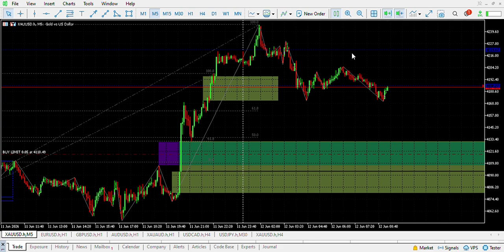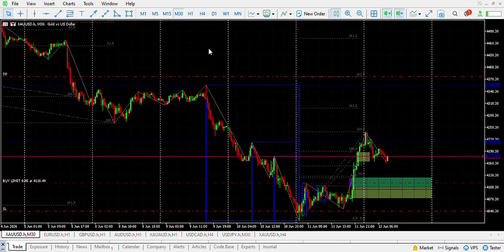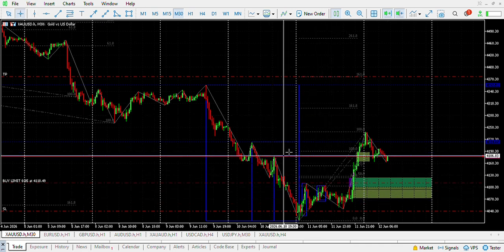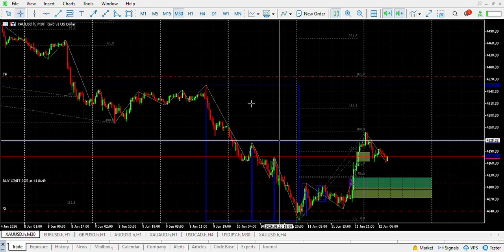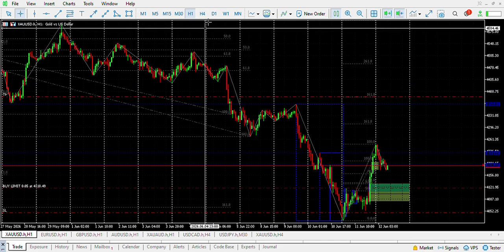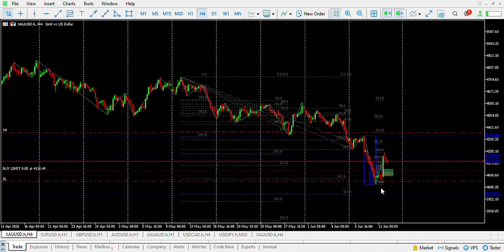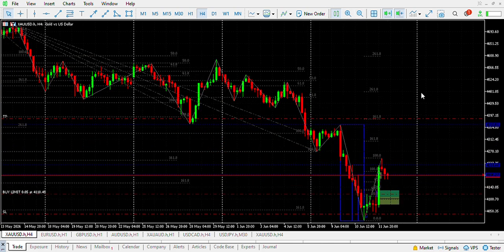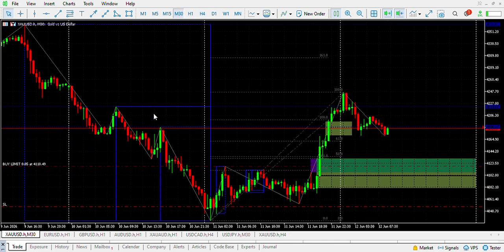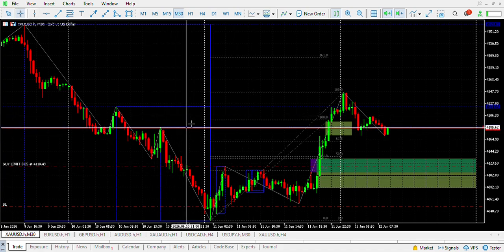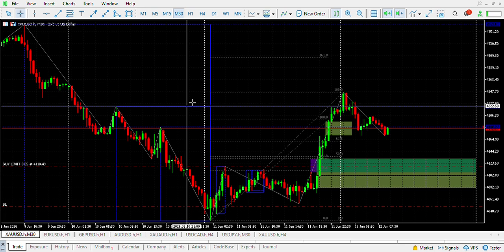Yesterday we looked at the market and did an analysis. Obviously, we said we're waiting for a breakout above here and here, or we're waiting for the market to get down to the blue line. So far, as you can see, the market on 30 minutes has broken above this resistance and this resistance. So what have I done?